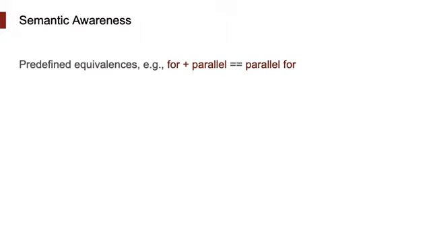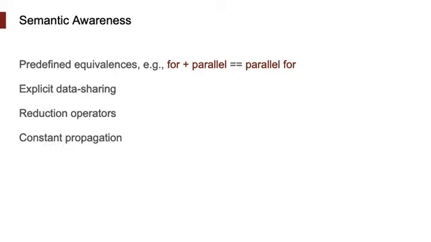We recognize a number of equivalences like these in the paper. For instance, separate occurrences of for in parallel in the same loop are equivalent to parallel for. Making explicit every implicit data sharing clause. For instance, AutoParBench sets as private the loop index variable unless this variable is explicitly annotated with a different data sharing mode. Reduction operator minus is normalized into the plus operator since they are semantically the same. And constant variables are replaced with their values whenever possible.